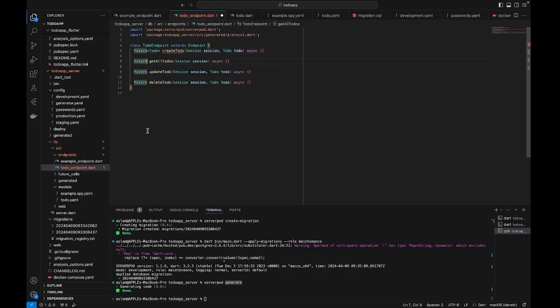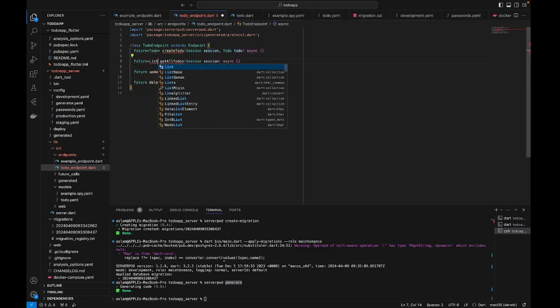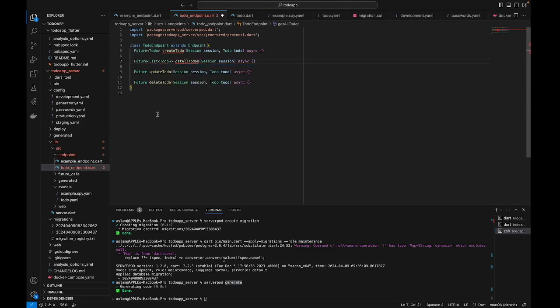If it is a get all to do, we need to return a list of to do, isn't it? We will be returning a list of to dos, all to dos. Then if we update a to do, we will be returning the updated to do. If it is a delete to do, we will not be returning a to do because we have already deleted that to do.